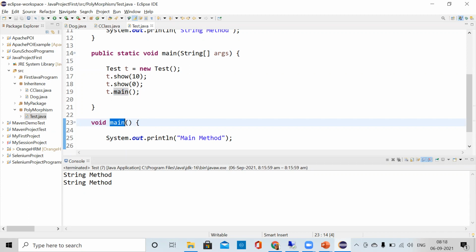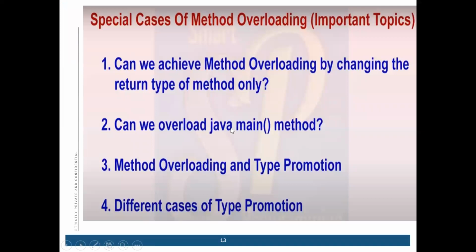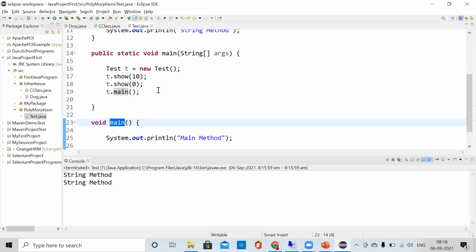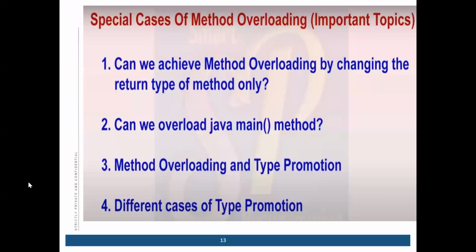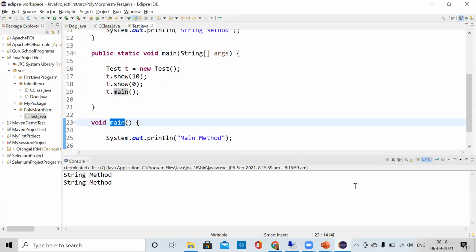So it's just an interview question that might be asked to you, and you should know that you can overload the main method. Yeah, next I have a question. Ask me. Can we overload a static method or just a void method? So this is a static method and we can overload it. So yes, of course, we can overload the static method also.